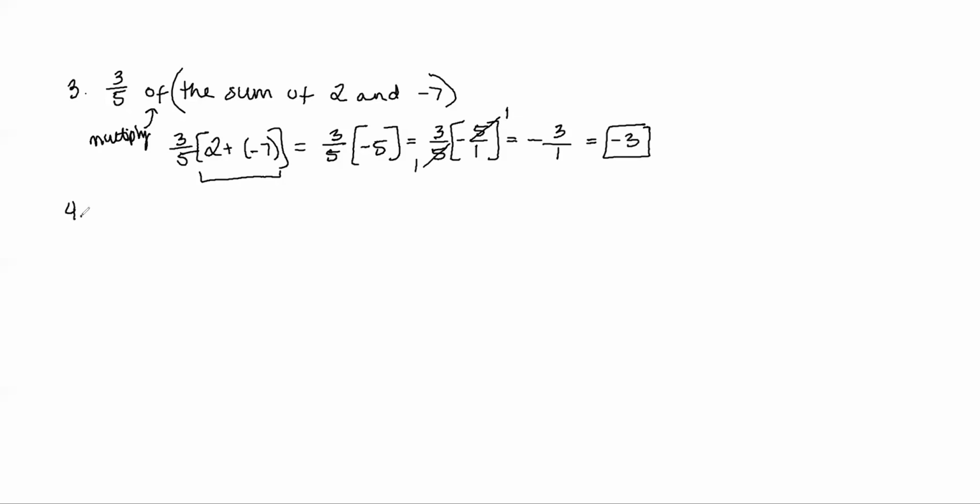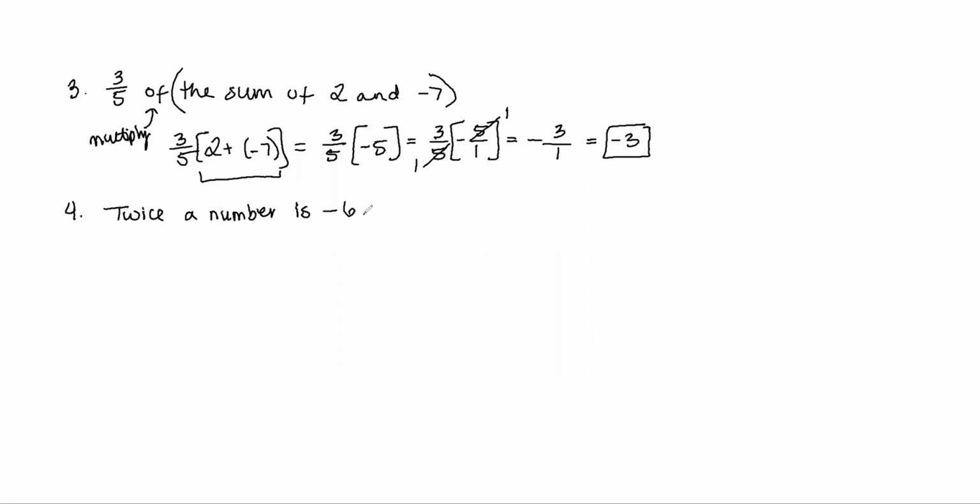All right, so these last two here are a little bit shorter just because there's no simplifying to do. Number 4, we're given twice a number. And notice how we have a number, so we don't know what the number is. We'll probably just call it x or whatever other variable you want to use, is -6.